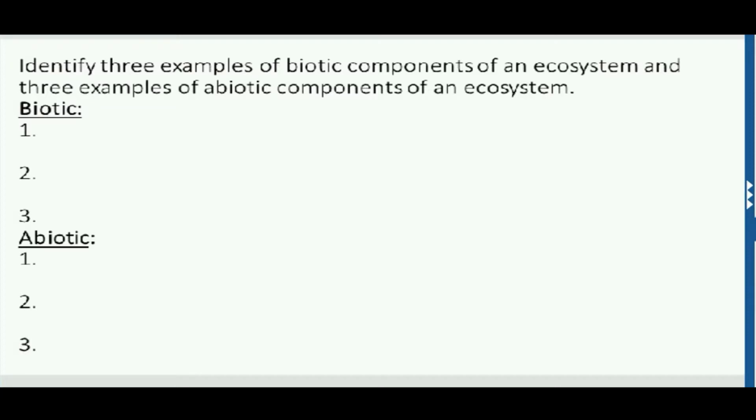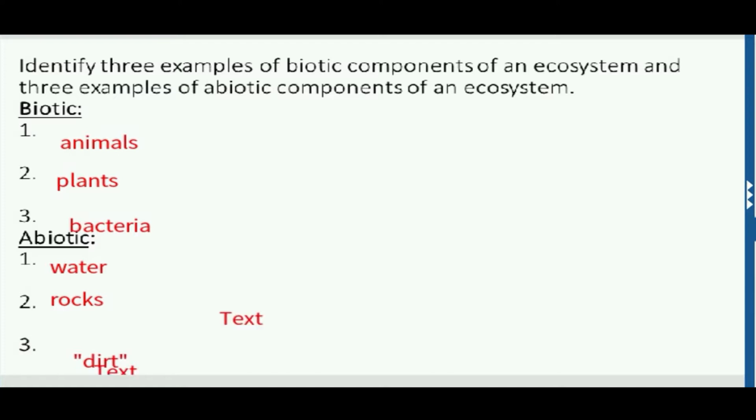Okay, biodiversity, fragile ecosystems. So what are some biotic things? Biotics are things that are living. So you're going to have animals, you can have plants, you can have bacteria. And abiotic is basically anything that's not alive. So they use soil as an example. I'm not sure how I like soil, because soil has living things in it. So let's say dirt, since with soil we usually think of the living things in the soil as well. So let's not call it soil.